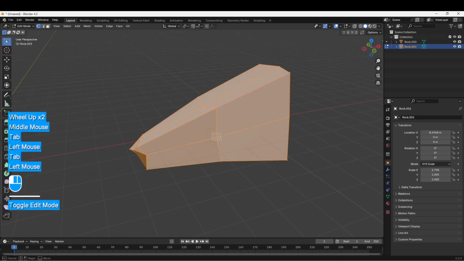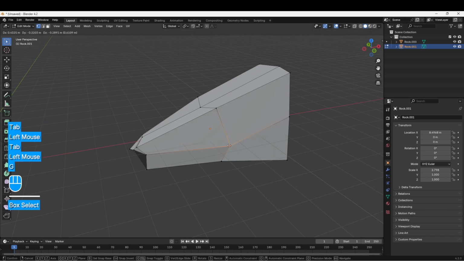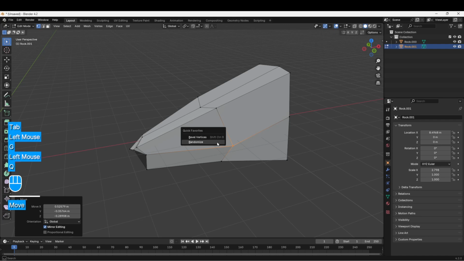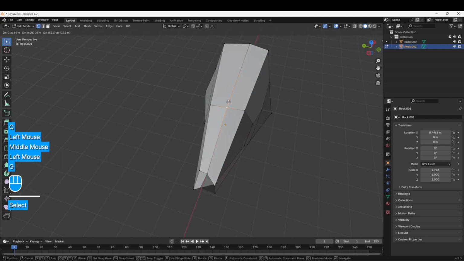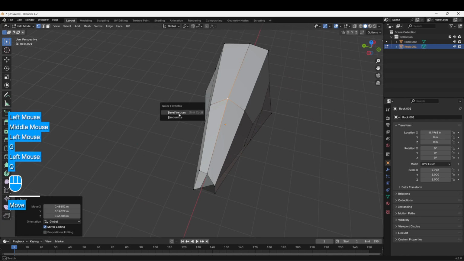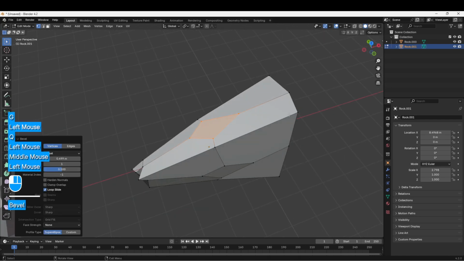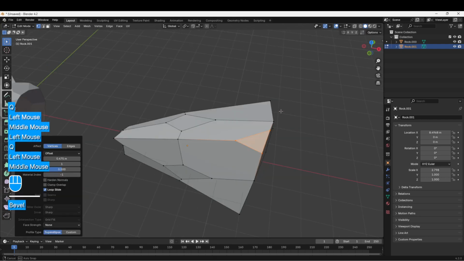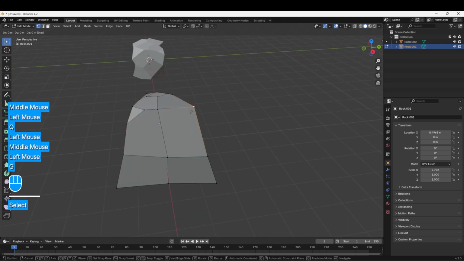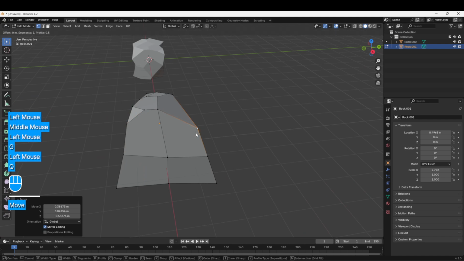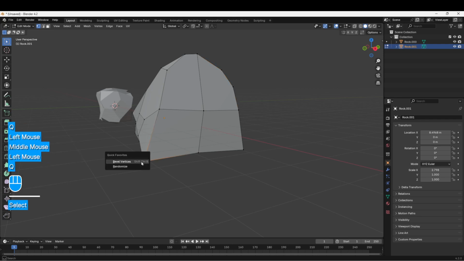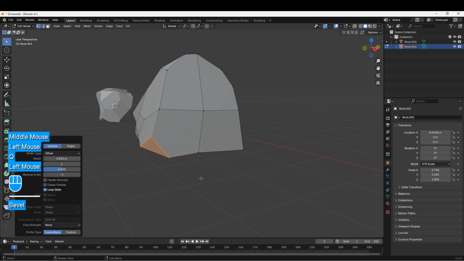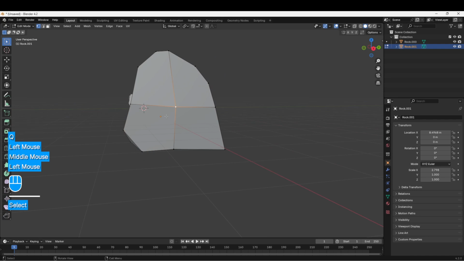Now, let's stay in edit mode. I'm going to pull some vertices out. I'm going to bevel some of those just to create a more interesting shape. Let's bevel this back corner a little bit. Let's pull this one down and let's bevel it. So once again, you want each side to look interesting and look like a rock, not just a few flat faces.